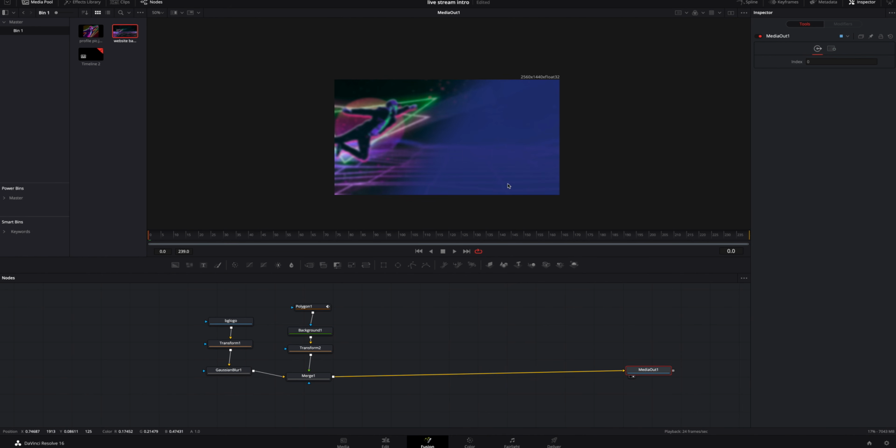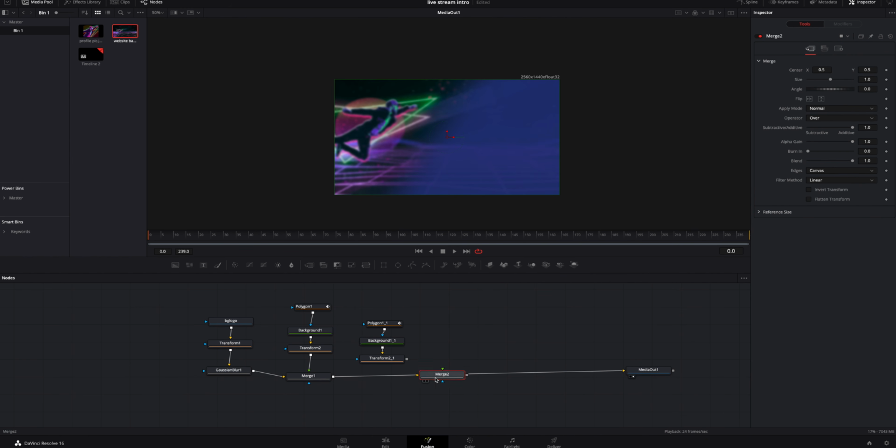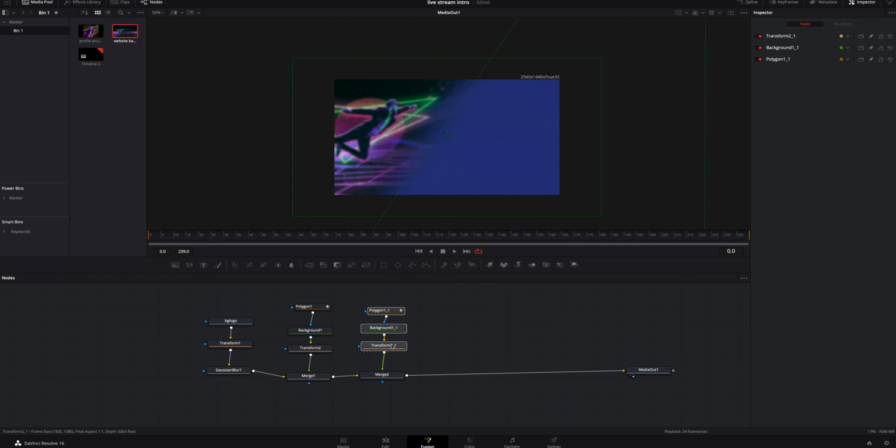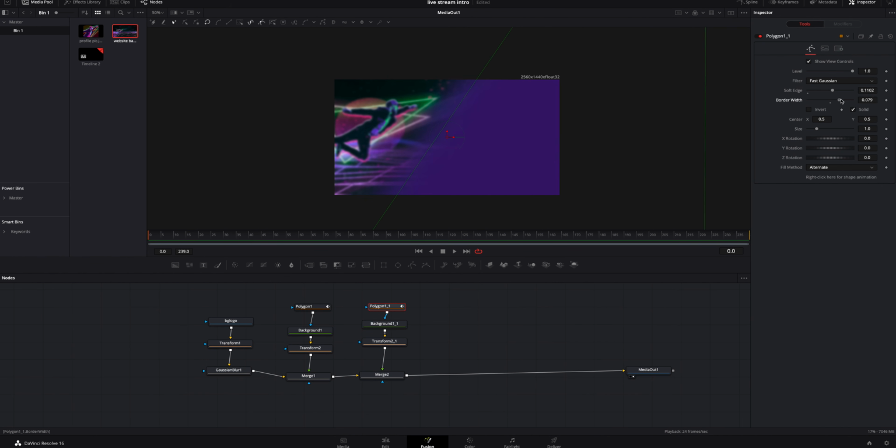What I want to do is have a gradient of colors. The easiest way I found to do this is highlight these, Command C on a Mac, Command V, and we are going to add another merge, holding Shift and the mouse at the same time, and connect that there. And now we have a completely another one on top of it. And in here we can change the color maybe to something a little bit more purple. Let's do a little bit of a darker purple. And then we can click on the polygon and mess with the border width so it kind of has a gradient, and we'll soften the edge even more. And I think that looks pretty good right there.